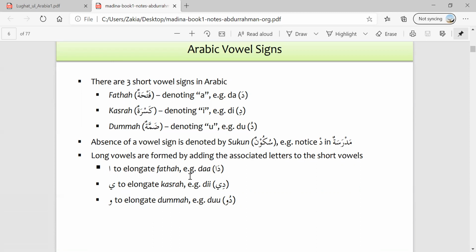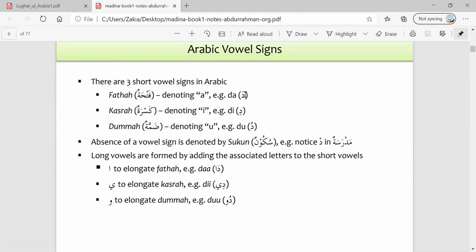Okay, and it's a long A, so it's double. So here we say A, here we say A, here we say E, here we say E, here we say U, and here we say U. Okay, now obviously that's just the vowel standing alone. But if we say it on the letter, we say da, di, do. And if we say the vowels independently alone, we say a, e, u.